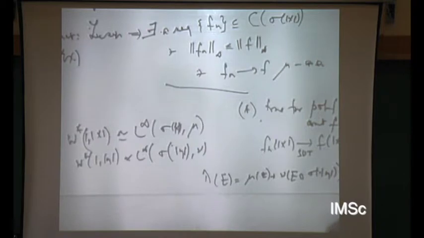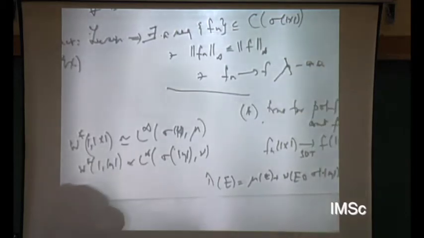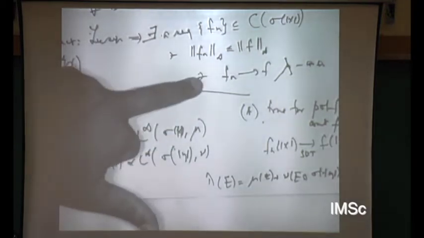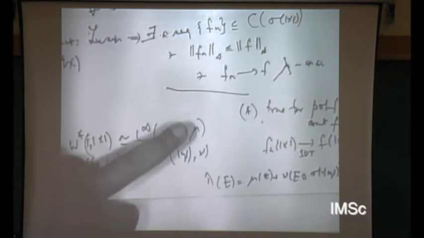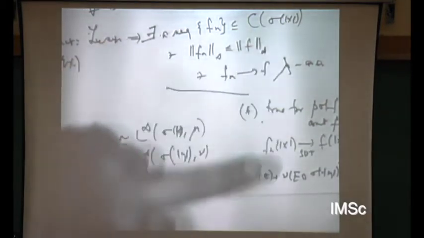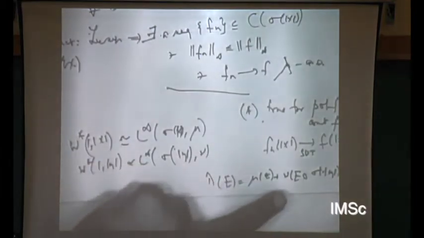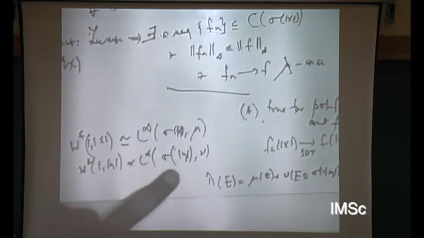Then I can do the whole thing, I can say lambda almost everywhere. It is true for any one measure that you want to take. But if it happens lambda almost everywhere, mu and nu are both absolutely continuous with respect to lambda. The lambda null sets will be mu null sets and nu null sets also, that is if they are inside this thing.